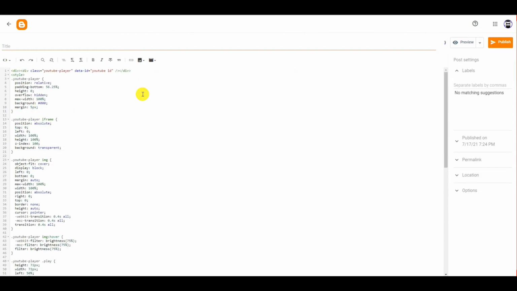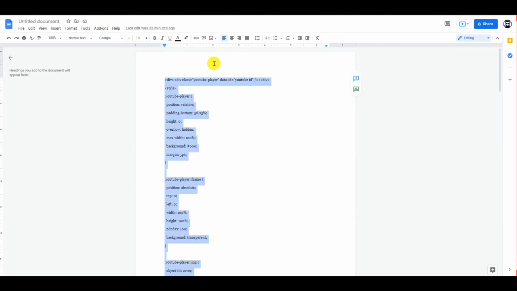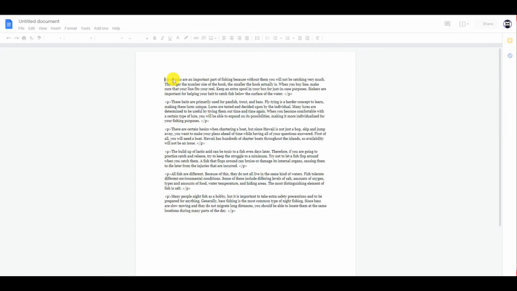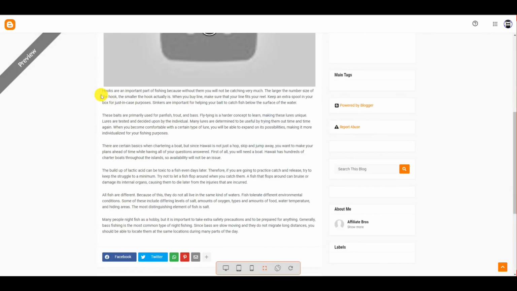Okay, as you can see, this is the code. In between your text and end your text, you want to paste your articles. Okay, so let me copy the articles quickly. And again guys, make sure you add a p tag on every single paragraph. Just copy and paste it here. Okay, now let me preview it so we can see what's going on. So as you can see guys, our article has been displayed in our blog post.